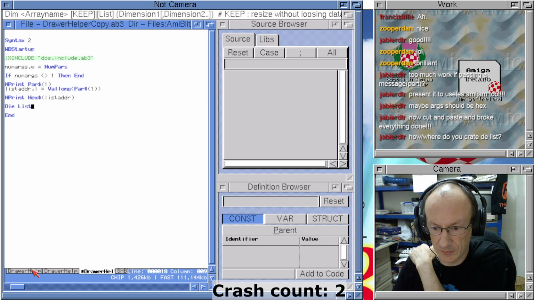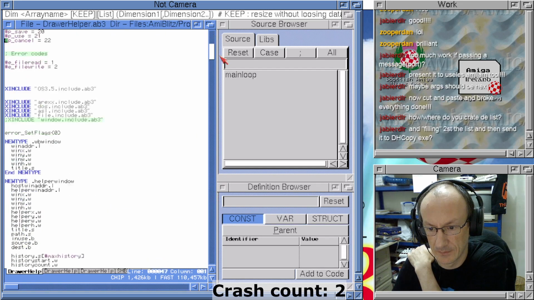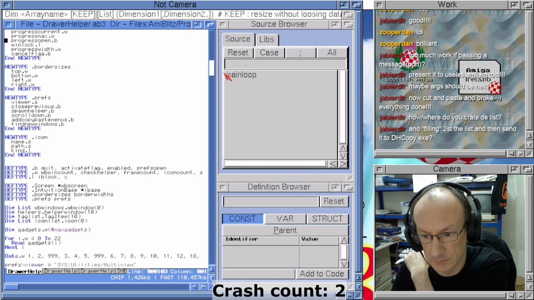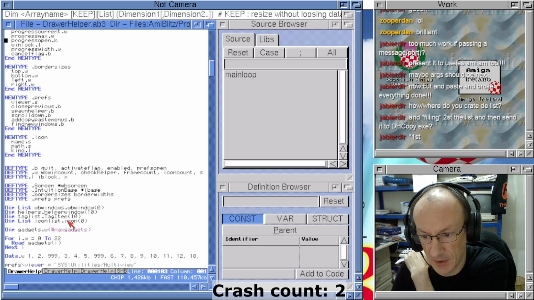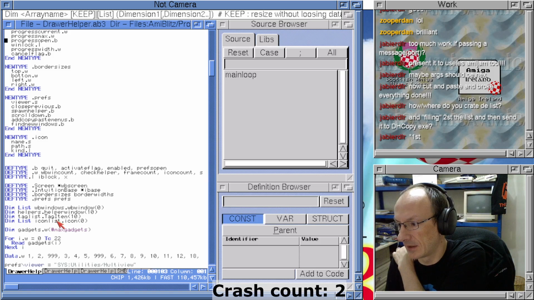What kind of structure is the icon list? Dimmed icon list.icon. I'm not sure what you mean. Okay, so see the list is already filled. At this point, the list is already filled.